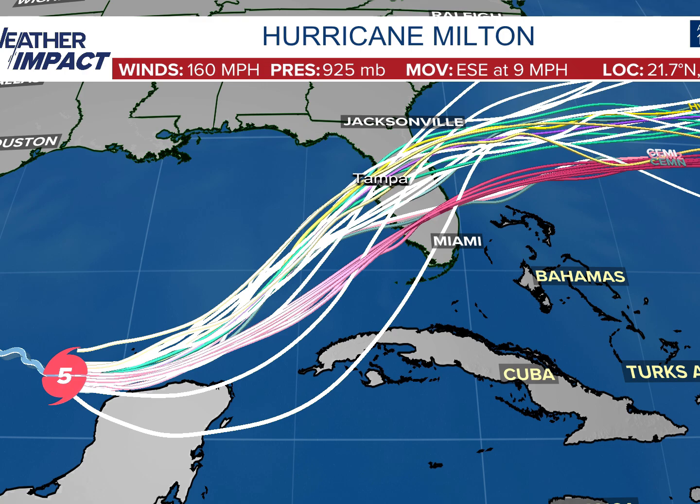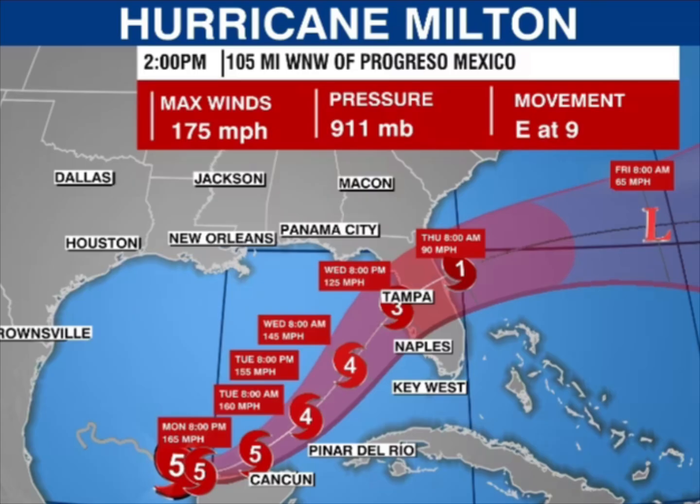So where is Milton going after this? It looks like it's going to remain a Category 5 for a while and then slowly weaken, but weaken is not the term I really would want to use, because this storm is actually going to expand in size as it moves towards Florida. And so even if it only makes landfall near or north of Tampa as a Category 3 storm, there's still going to be all that upwelling water, all that huge storm surge from when it was a Category 4 and 5, and it could still come ashore as a Category 4. Don't focus so much on the category as the path, as where the eye is going to go and the worst of the storm surge.